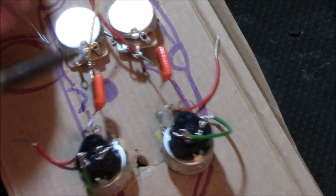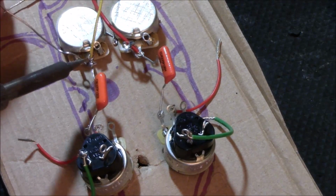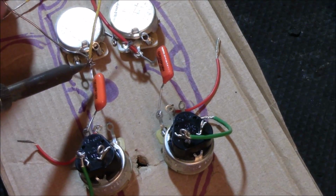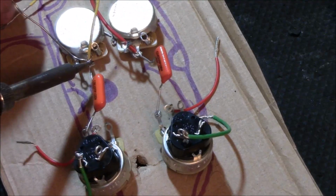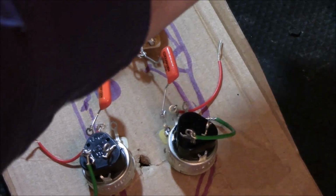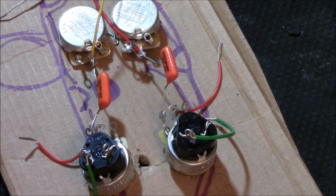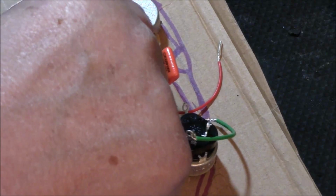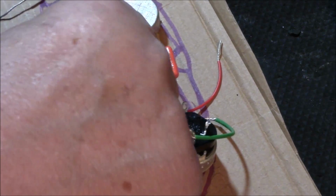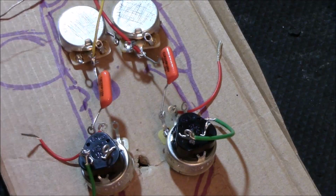That's a solid connection right there. And I want to just basically hit that top part of that wiring to hold it in place so it doesn't wander off and touch something else. Yeah, it's a little bit much, but there it is. And it will not wander, I don't think. Let's test it. No, it's not going anywhere. Well, maybe it will. No, that's the other leg moving. Okay, so it's not going to wander anywhere.